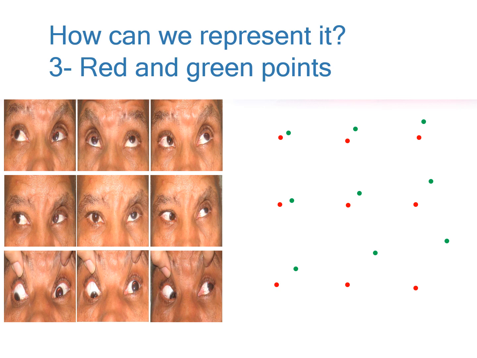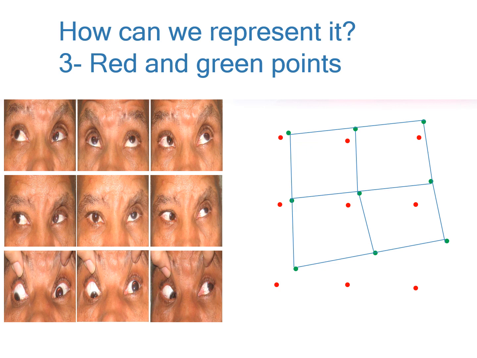One last way is to represent the right eye with a red dot and the left eye with a green dot, and to plot the positions of the right and the left eyes in the 9 diagnostic positions using these red and green dots. Again, you can see that the green dot, which corresponds to the left eye, is higher than the red dot, which corresponds to the right eye, particularly on looking down and to the left, indicating a left hypertropia that increases in this field.